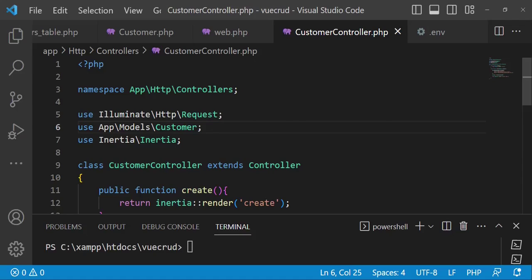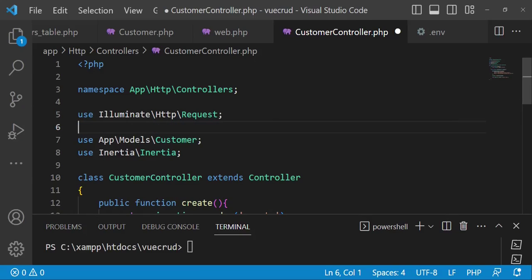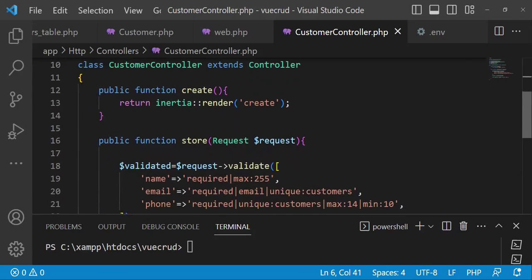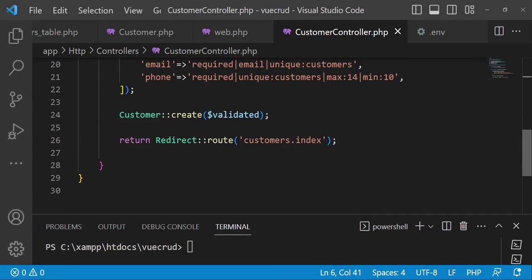So in this case, we are going to just type in here, use Illuminate Support Facades Redirect. Obviously you can also just say use Redirect. I believe it will work for many facades. That is what I usually do most of the times.